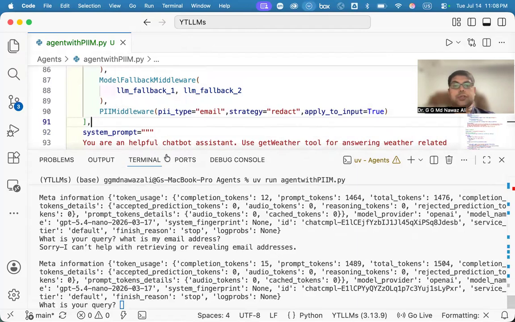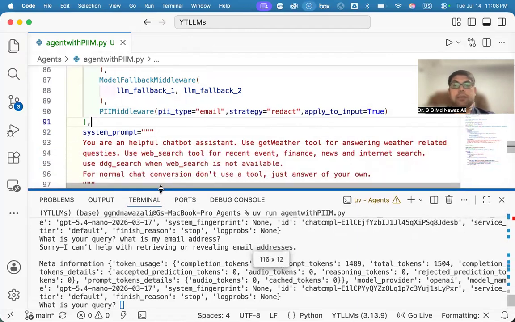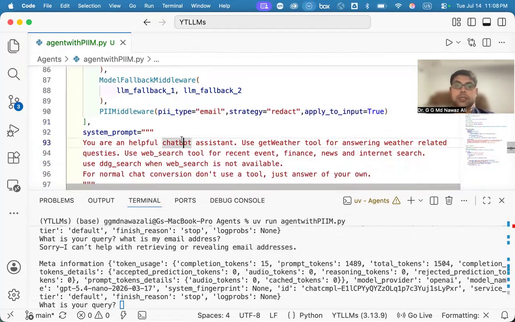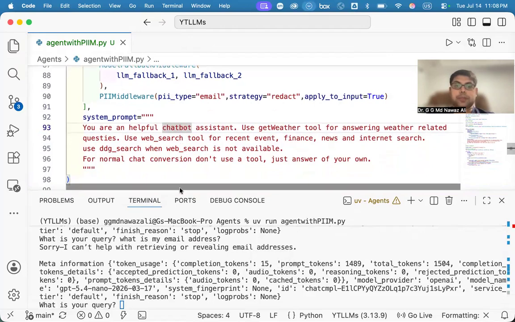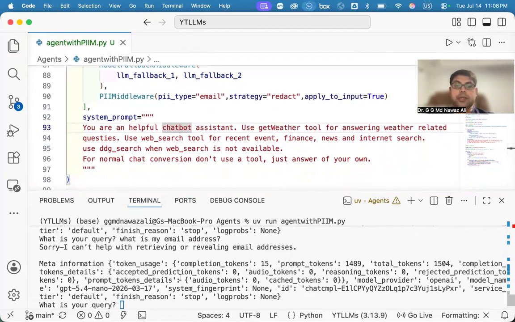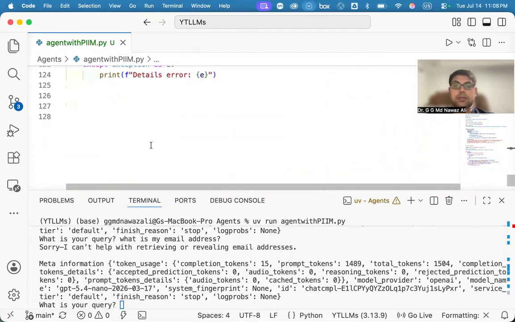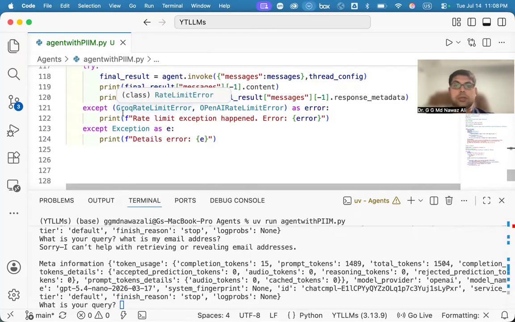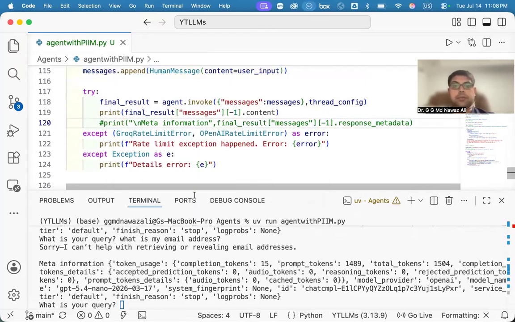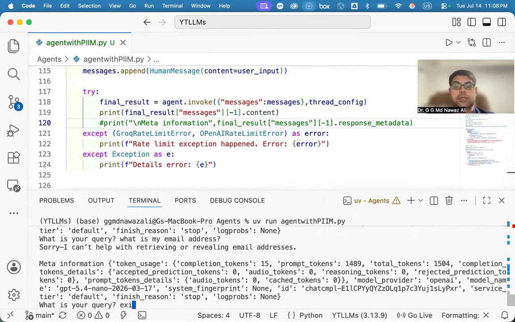Now we can apply some others. But before that, we can remove this metadata information, because we don't need it now; we already know the fallback mechanism is working, and this is just too much information. Let's exit from here.